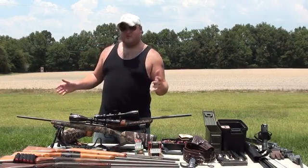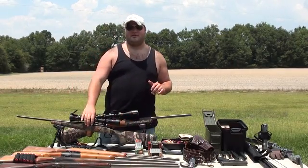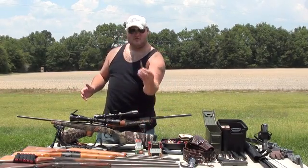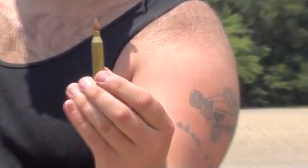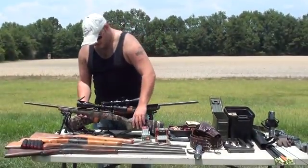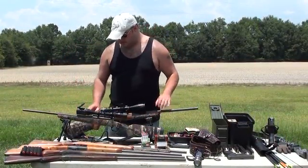Then, if you want to shoot them from long range distance, as you can see here, got my 243. Yeah, it's a simple round, but like I said, you want to zoom in right on that? That's a long range shot. It holds 4 rounds. And then I got this side where I'm carrying 6 more rounds.